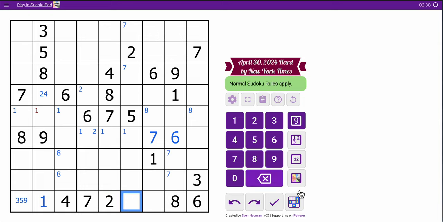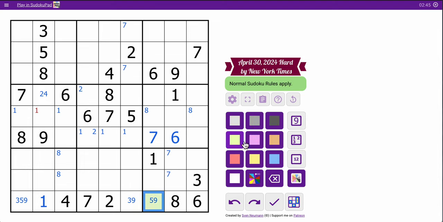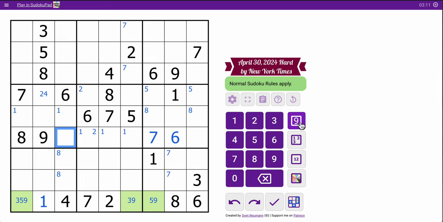Okay, whoops. Alright, this is 3 or 9. This is 5 or 9. That's not 1. Oh, okay, this can't be 5. We've already established this can't be 5. Where does 5 go in row 4? There's only two spots for it. It has to go there and therefore must be here.